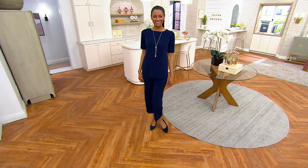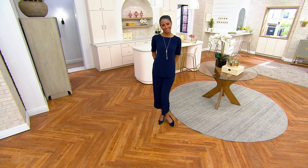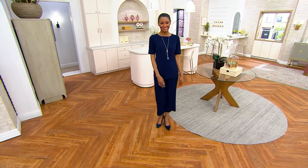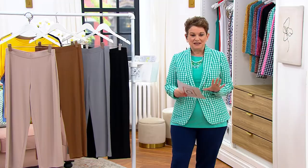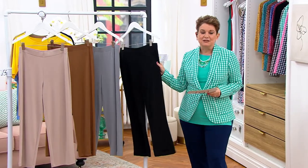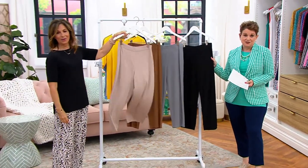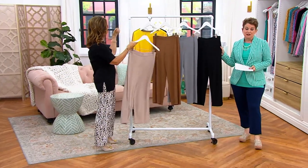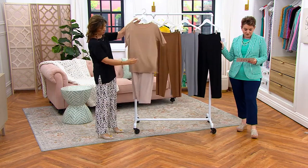I was literally in the Garment District on Monday night, thinking of a young Susan Graver starting her career with a wonderful company that was all about the best pants ever. No one cuts a pant like Susan. Rarely do you see pants that fit like this — actually, you never see pants that fit like this unless it's Susan. And they're $44.54, so it's a head-to-toe Today's Special Value moment.